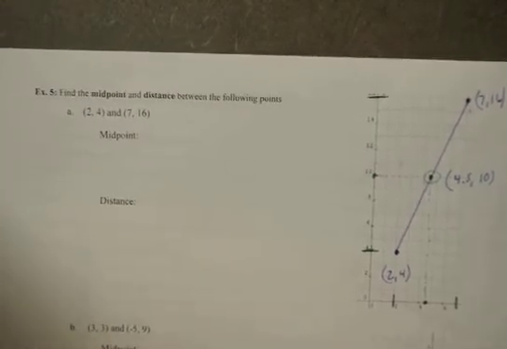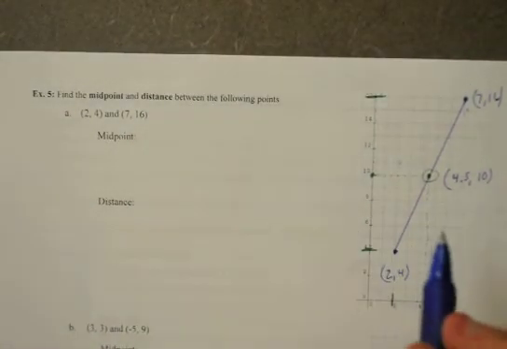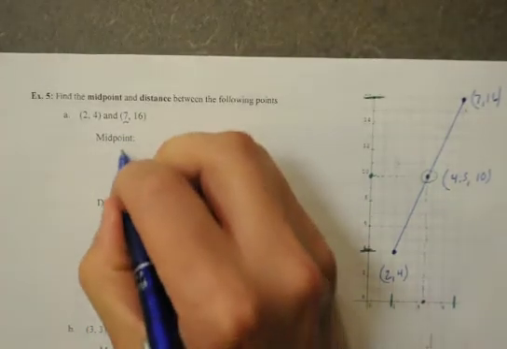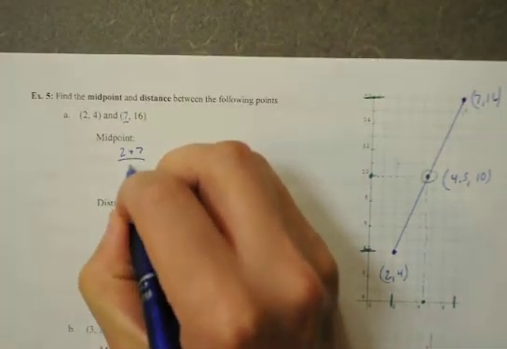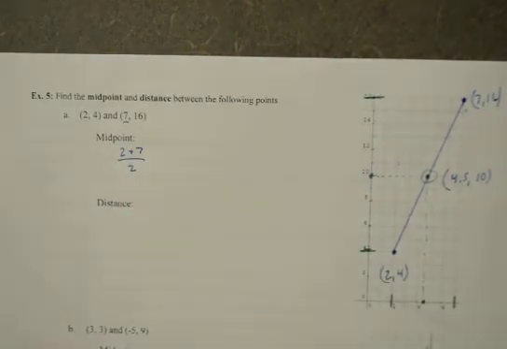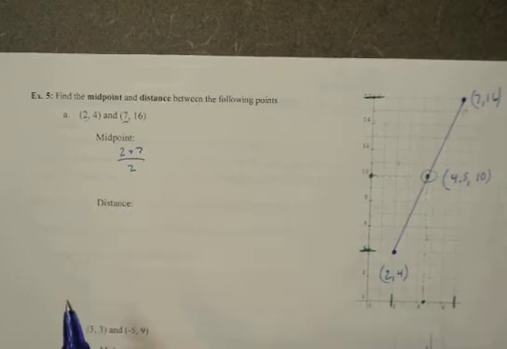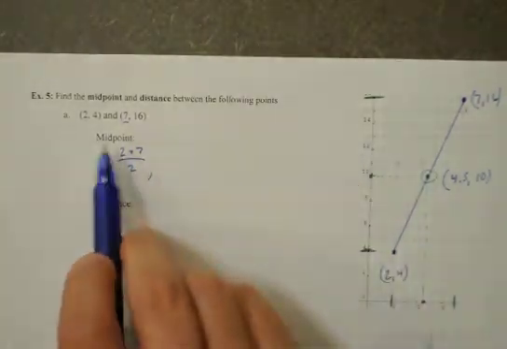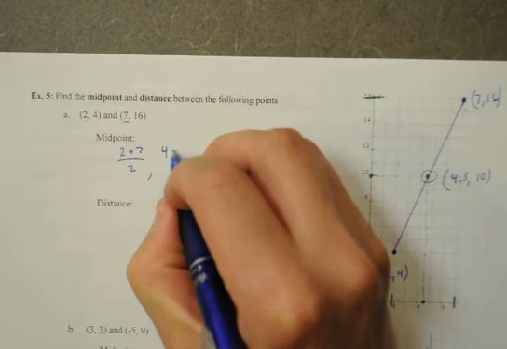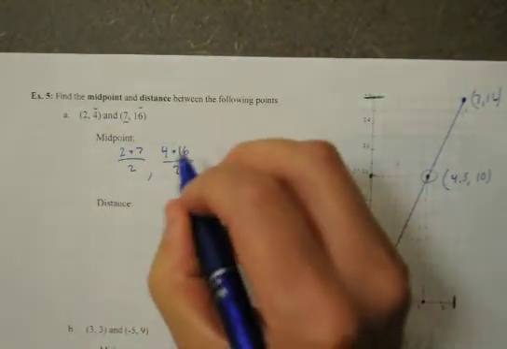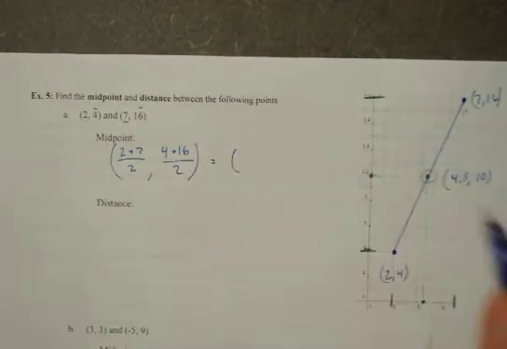So that's what a midpoint is. A midpoint is right in the middle of 2 points. And the way to get this is you just average. You average 2 and 7. So you take 2 plus 7 divided by 2. That's the average. When you average 2 things, you divide by 2. When you average 3 things, you divide by 3. When you average 4 things, you divide by 4. So if we're averaging these two x values, you just add them and divide by 2. And then for the y value, you do the same thing. You do the y's. And that will give us our midpoint.